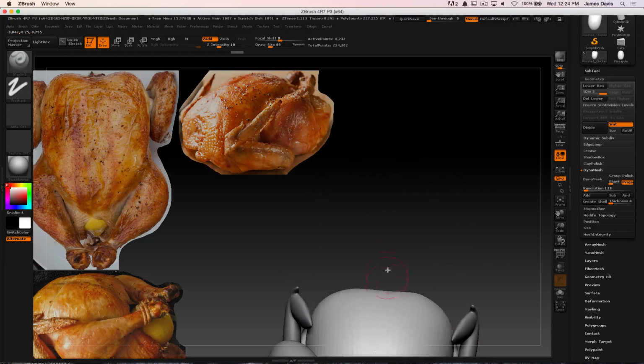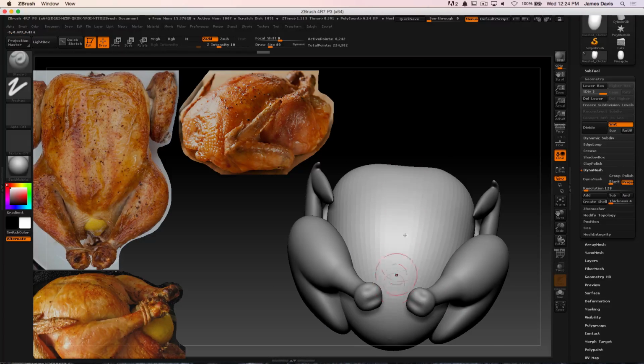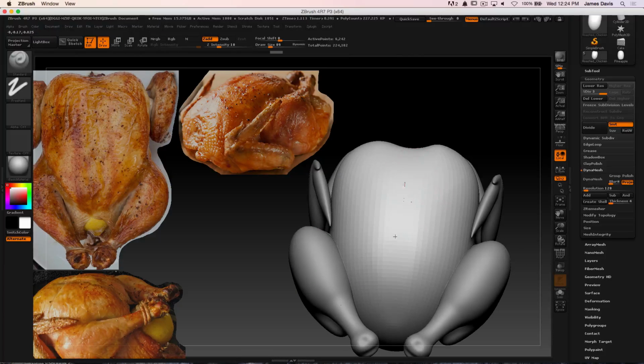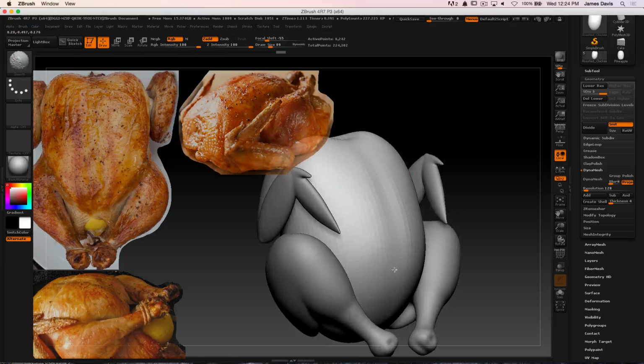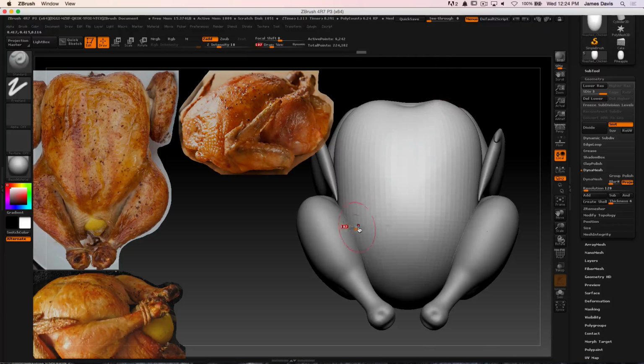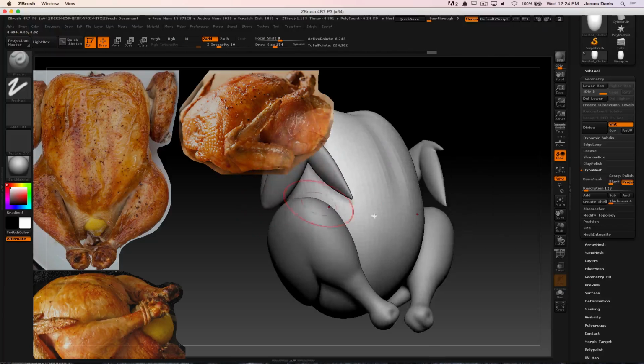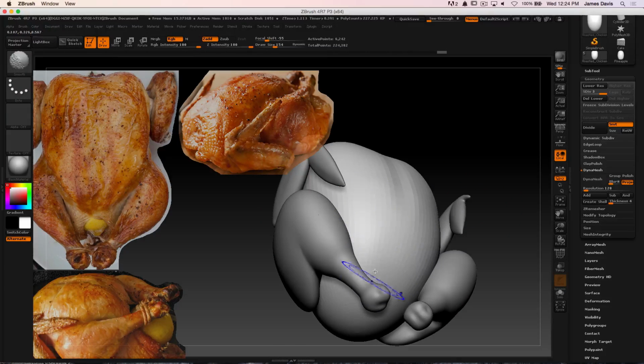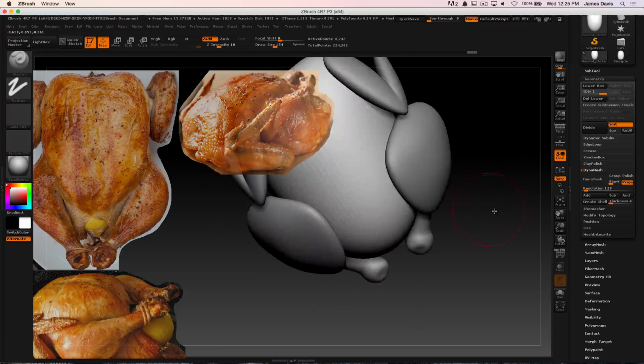Alright, so let's go in here. Creating the rib cage, chest cavity there. Okay, I could actually have symmetry turned on at this point. Hotkey for symmetry is X. And I'm just going to puff out the sides, smooth this out, create the tail.